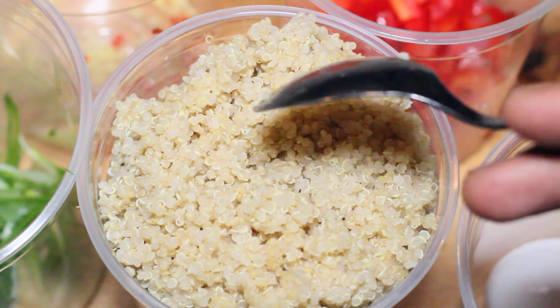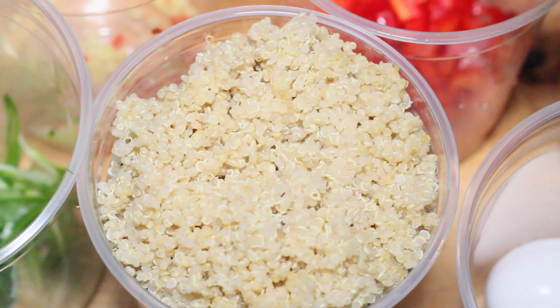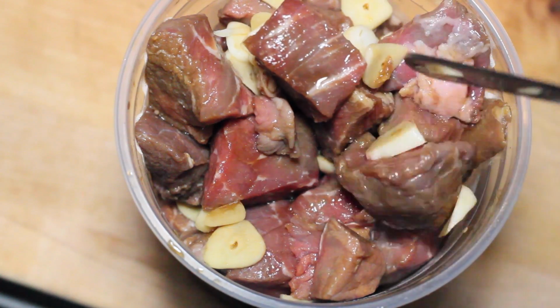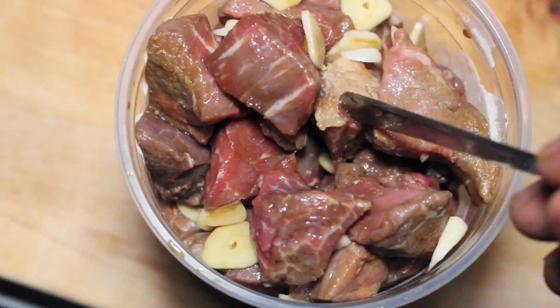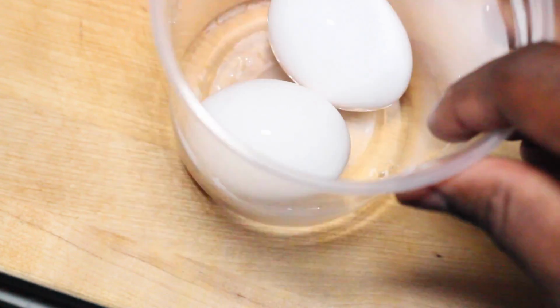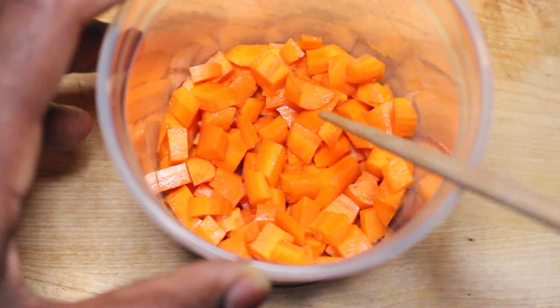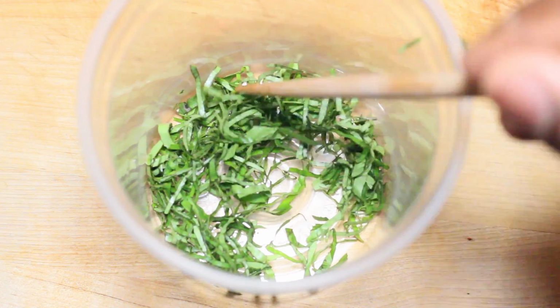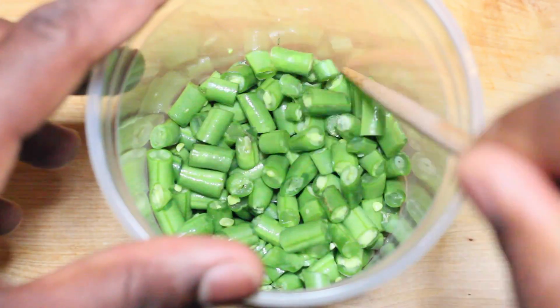And what we're going to go over here is the rest of the following ingredients. So I had some beef. What I did with the beef here is I marinated it with a little bit of soy sauce, a tiny bit of sesame oil, and sliced garlic. Okay, we're going to need 2 eggs just to basically make an omelet for garnish at the end, and dice up some carrots.